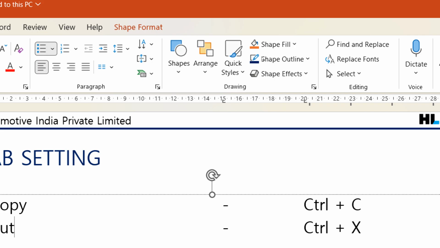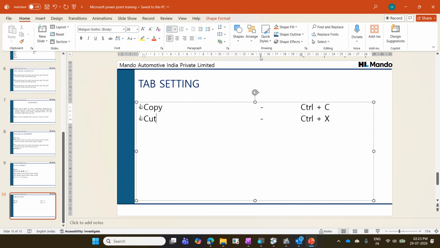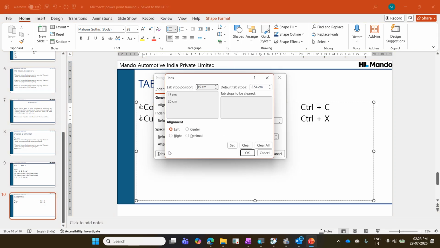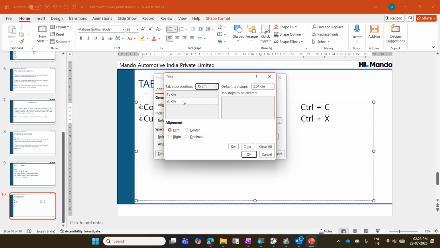When you do that manually, it will be approximately 15. It can be very near to 15. It can be above 15. It can be lesser than 15 also. But if you want to exactly fix it, you have to go to this paragraph, click on the arrow mark and click on the tabs. And you have to exactly fit where you want. 15, 20. When you type some text, this tab settings is very vital. Decimal tab, next about it.